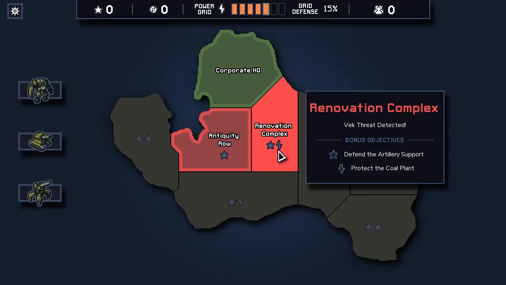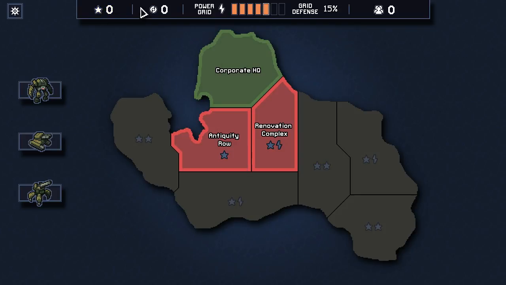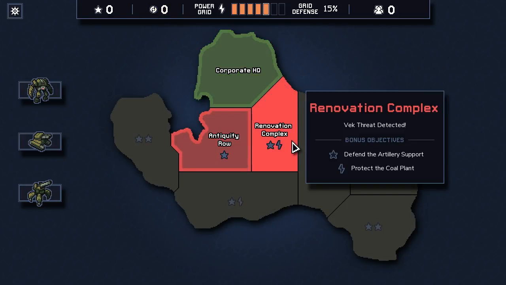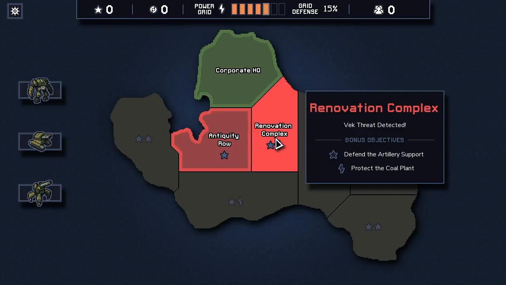So you'll see there's a star and a lightning bolt, and I'm pretty sure the star corresponds to our corporate reputation, which I've learned you use those points to purchase supplies at the end of the island, once you've beat all of these, or most of these. I don't think you get to do all of them. And then the lightning, I think, is your power grid. So this one has 2, 1 of each, and this one only has 1. So this one, let's go to Renovation Complex.